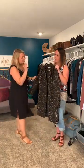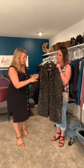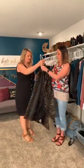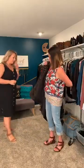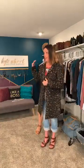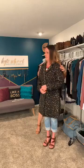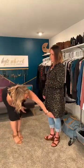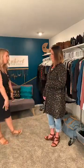It'll last forever. What you want to think about when you're thinking about your heavy outerwear for a rectangular shape is it's got to hit you right at the knee. So if you want to pop this one on, that way, kind of see. Again, it's probably going to swallow you, but it's not. I have a wide back. Does that feel good? The shoulder pads look really good on you. It's a good shape. Now, you see how it gave you a little bit of a waist right here along the side, but it's not sucking in. You can still wear something heavy underneath it if you needed to, but it hits you right at the knee. Nothing lower. It's going to make you appear shorter. Anything higher, it's not bad, but we don't want that.